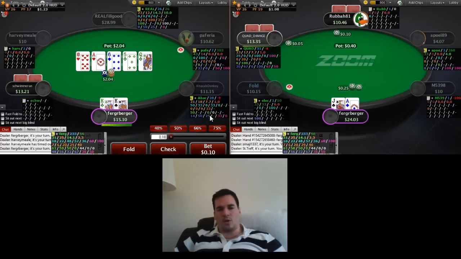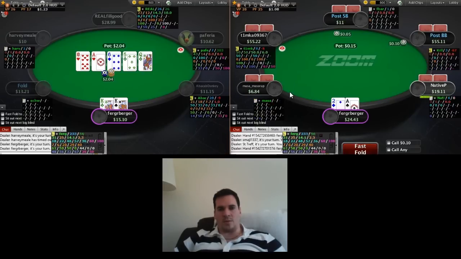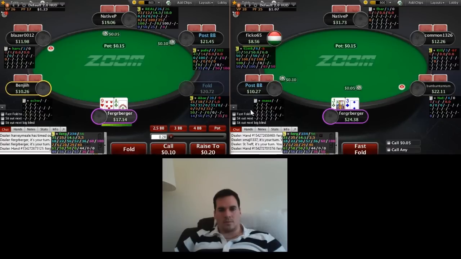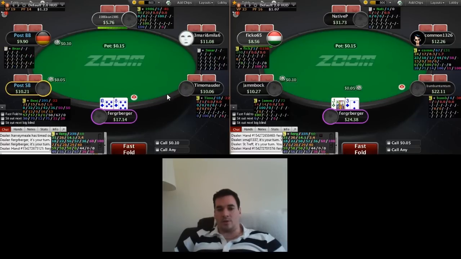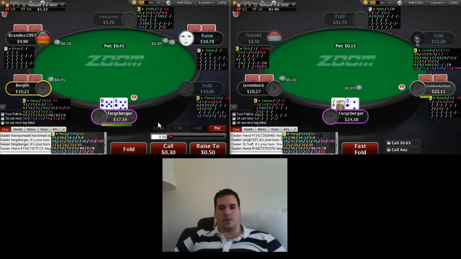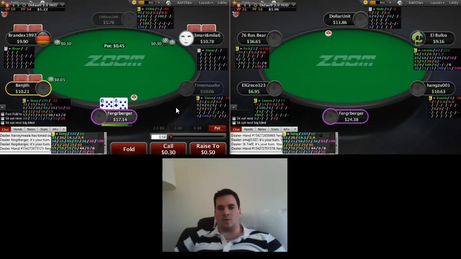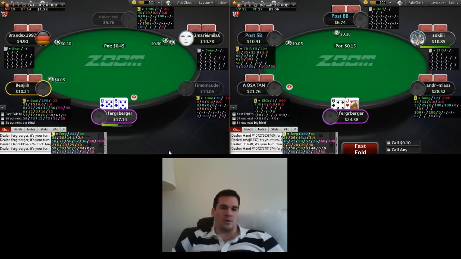And I think we go again a second street for value, I think. It's kind of hard to see how he has us beat here. Given that he snap folded there, I'm guessing he just had check fold enabled, so our decision didn't really matter. My guess is that he has some sort of heart draw that missed, or maybe some sort of gut shot that he decided to call a turn bet with.